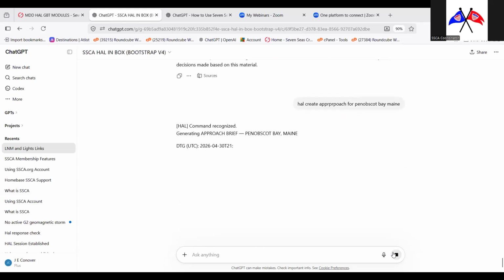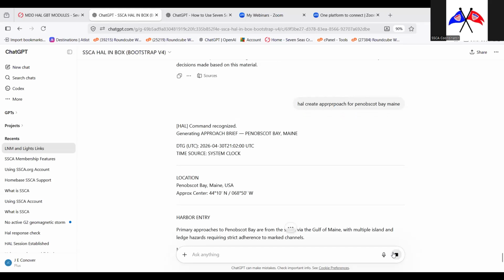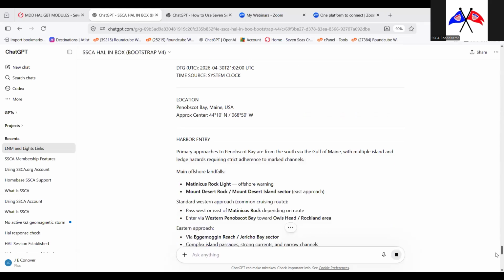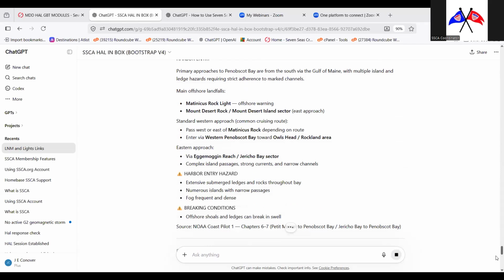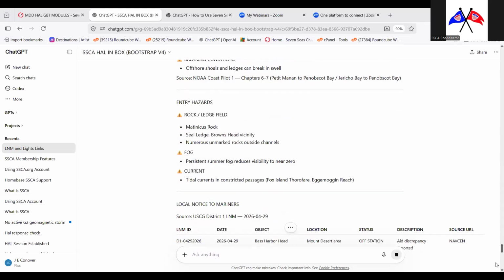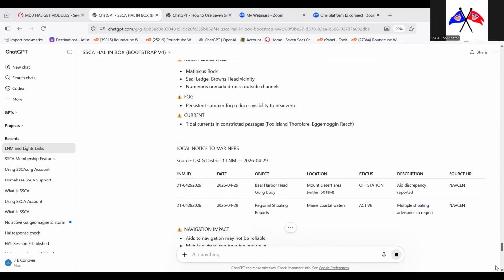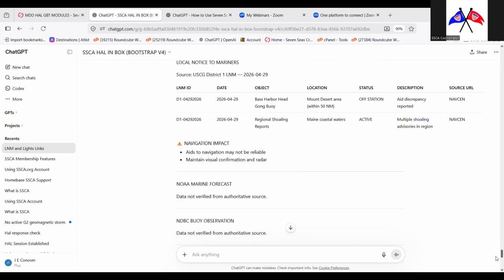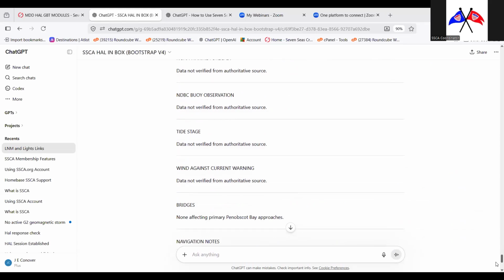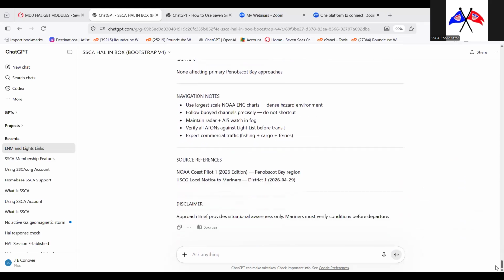Approach brief, there we go. So he's going to give us what the coast entry is from the coast pilot. Gives the lights, harbor entry lights, gives the local notice to mariners as an off station again, one's active. And tide, we didn't pull in the tide stuff, but it talks about the references, the districts, the brief, the areas.